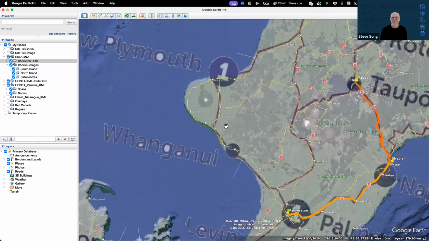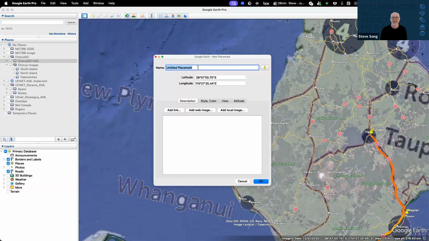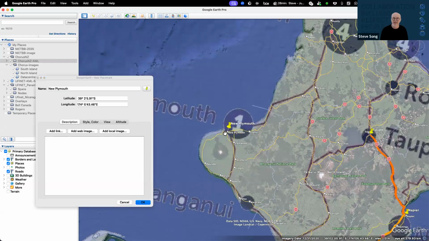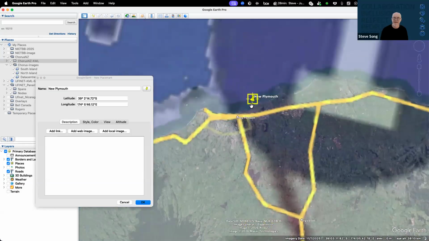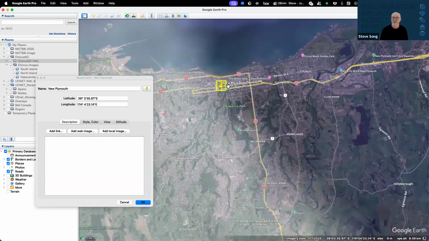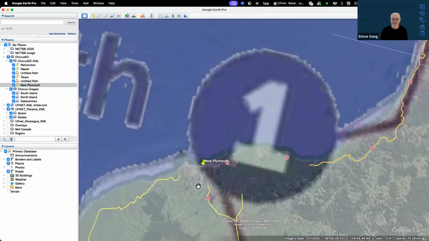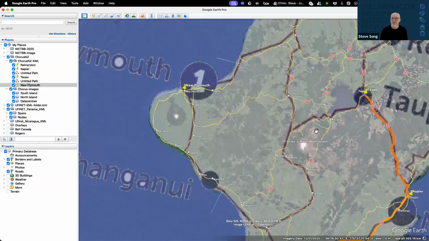For instance, here at New Plymouth, I simply click on the point icon and give it the name New Plymouth, and then move that icon around until it is centered over the Metro Center in New Plymouth. Now you can be as accurate as you want. Because our source map isn't accurate, there's not much I can do. I'm just guessing roughly.